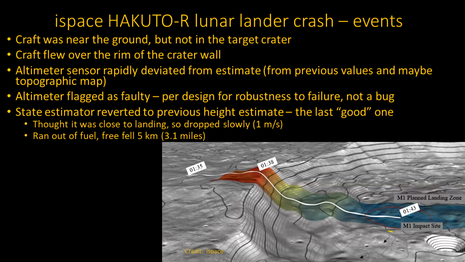So every one of these spacecraft would have a state estimator, keeping track of where am I: your position in space and your orientation, really 6 different variables, as well as velocities associated with that. And as soon as they said this altimeter is no good, they decided to use their last good value and then just go from there with inertial navigation. And that's apparently what they did. So they thought that they were actually still pretty close to land as a result.